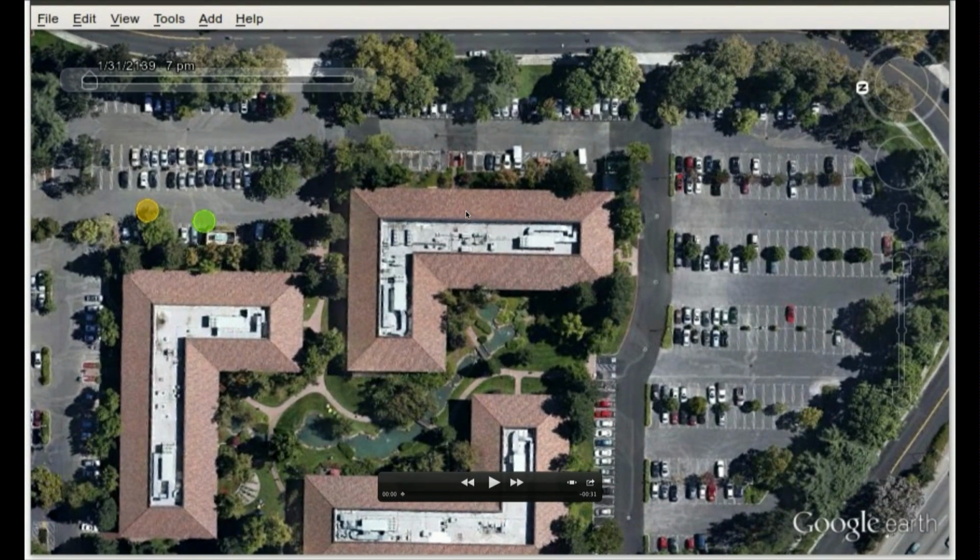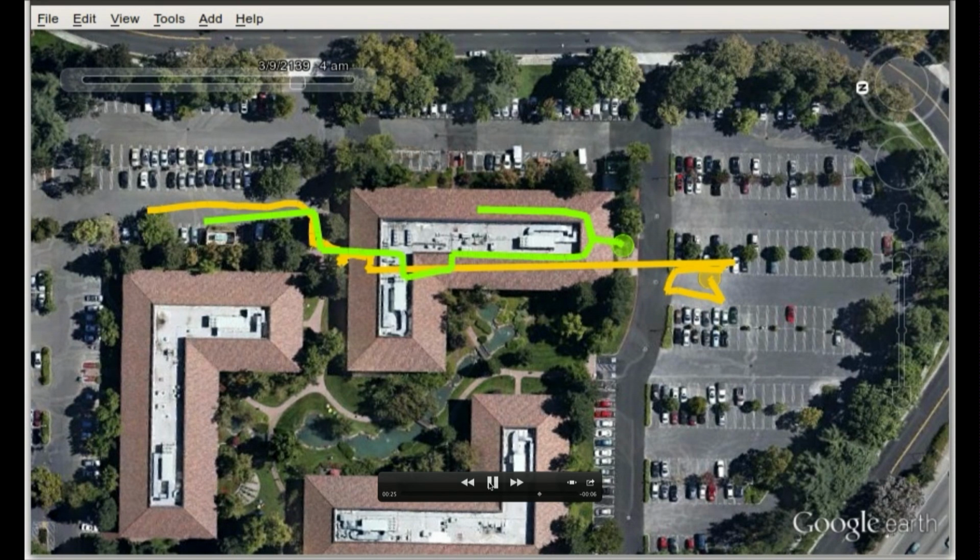In this video, the green dot represents the actual location, and the yellow dot here represents the GPS location. You'll see that GPS tracks the location pretty well when the person is outside, but as soon as the person has entered the building, GPS basically has dropped dead at the door. The person is now going through the various corridors, and we have completely lost track of the location. Exits the building, and you see that GPS puts you right in the middle of the parking lot. See the big jump from the door to the parking lot. The person had not even reached the parking lot. This is a Google building, and this is actually one of our Google team members collecting the data.